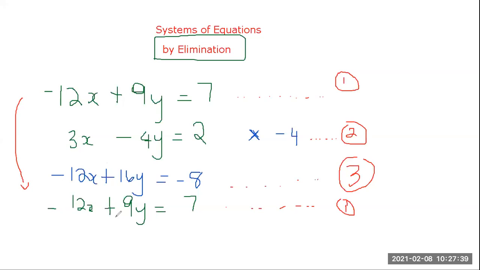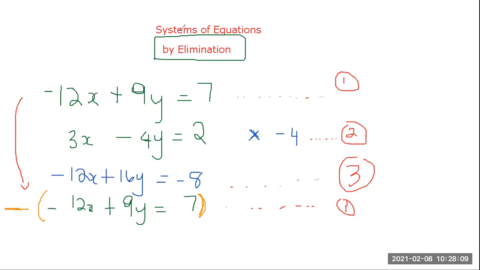To eliminate, you always use that subtraction. The process of elimination, to get rid of something, you subtract it. Since they're negative 12x and negative 12x, they're both the same term. So in order to get rid of it, I am going to subtract. I'm going to put a big subtract right here, and put this in parentheses so that it's easier to see, because all I'm saying is this equation minus that equation.